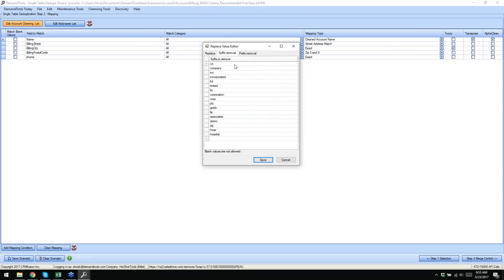What this does is if I have a record called CRM Fusion Company, and then maybe one called CRM Fusion Inc., they will both be evaluated down and seen as just CRM Fusion, because we're ignoring company, we're ignoring Inc. Now, they don't have to be listed next to each other like that to work either. We just put them in a logical order as we were entering them. But basically, let's say you've got two suffixes, so CRM Fusion Incorporated Limited. It's going to ignore Incorporated and ignore Limited.